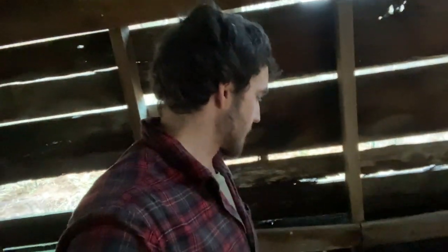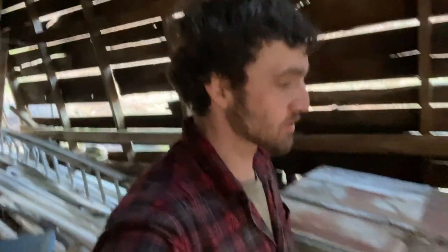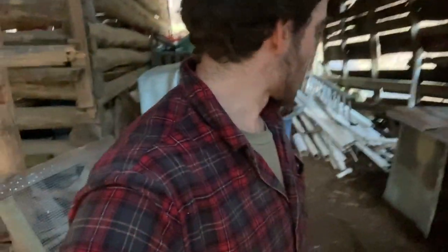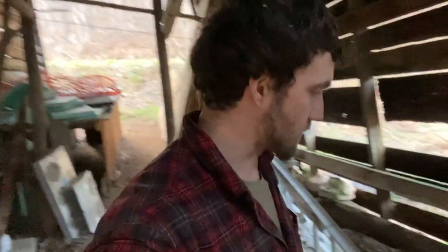I'm afraid if I move it, this whole side of the barn might collapse. But if I don't move it, I can't fit this thing in. I feel like a moron because I obviously didn't measure very well. I guess I just used the shovels as my measuring tool, so that's probably why. But the pitch of this side and how close it is on this side, it's just not going to work unless I move this rock. So I'm going to get a shovel and we'll see if the barn falls down.